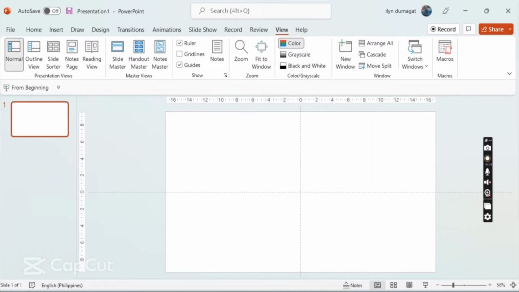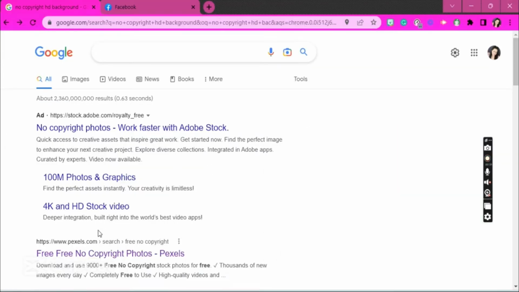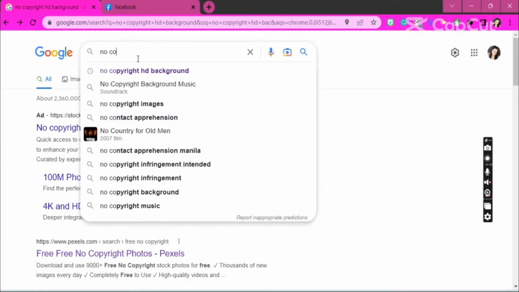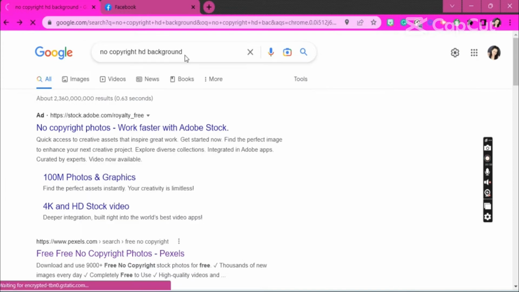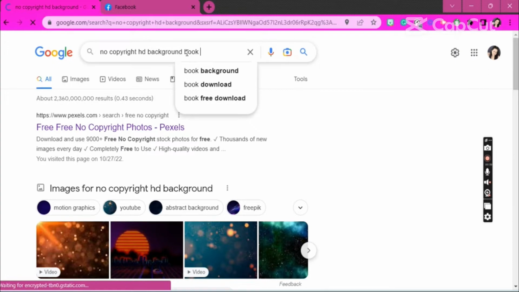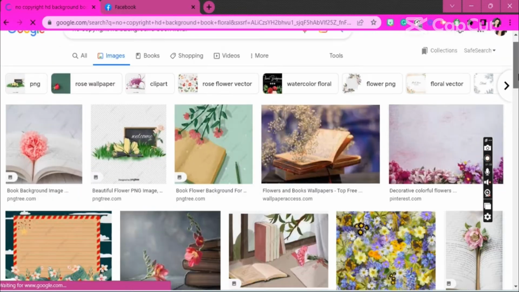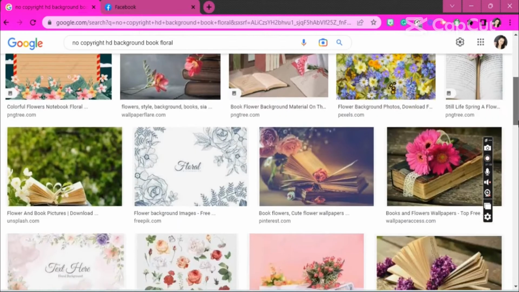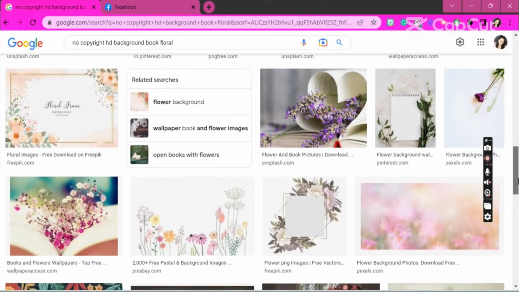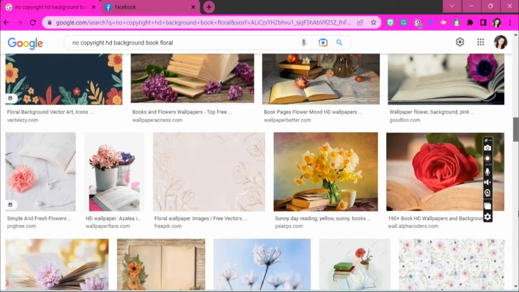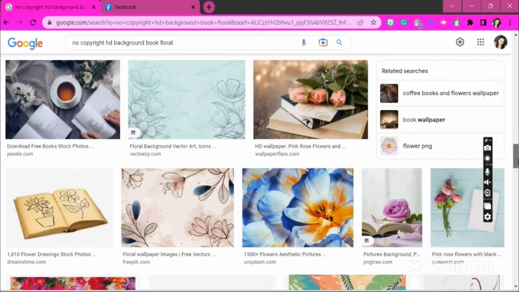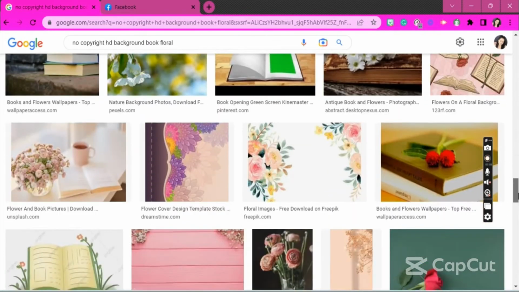And then after that, I will search for the different images for our template background. So I will look for a floral. It really depends if you want some abstract or any design. But for this tutorial, I will choose floral theme.